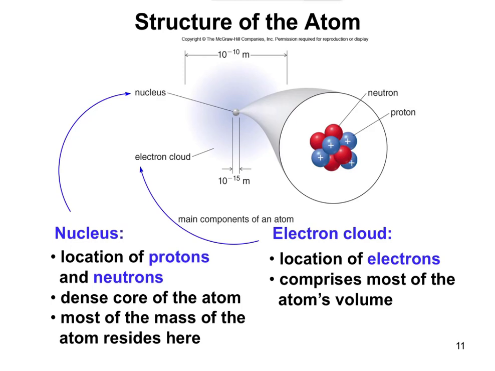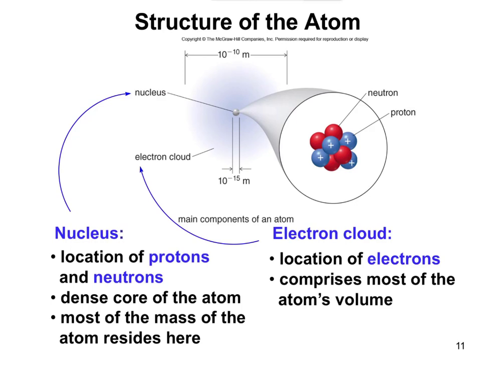So that dense core in the middle where all the weight is would be that baseball in the middle of the stadium, and then all of the sidelines, and then the stands and the bathrooms and the concession stands, all of the rest of that stuff would make up the volume, which in this case is where the electrons would be. All right, so hopefully that analogy can help put it into perspective.